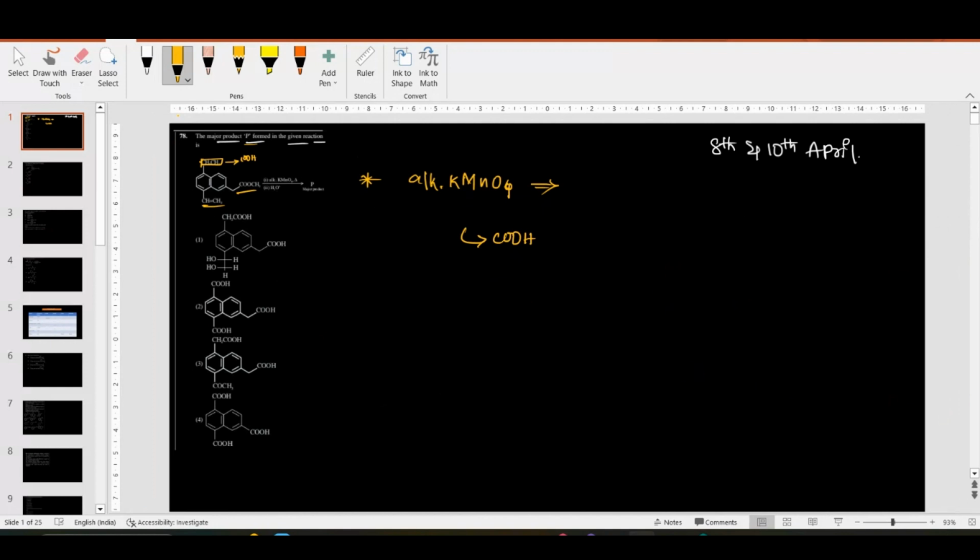So you can check the options over here. They have given an option where this should convert to an acid group, COOH. It's not the correct option. And here also, this whole group converts to COOH, but this is also a wrong option. And here you can see the fourth option is the correct option, right? These three benzylic carbons have alpha hydrogen, so this will oxidize these three alkyl groups into COOH. I hope this is clear for you, right?